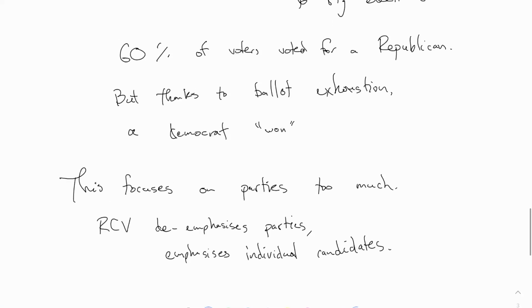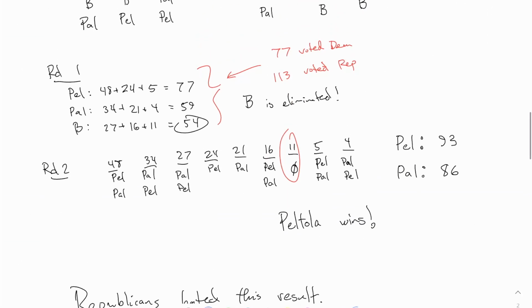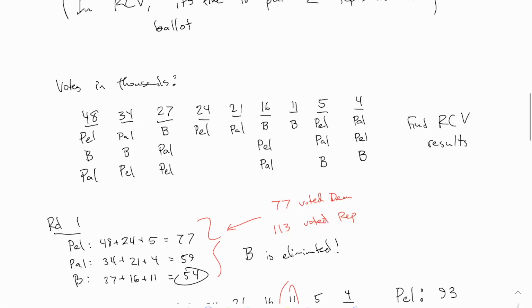I'm going to scroll up. Sorry to scroll away from what I just wrote. These voters, I would say specifically right here and here. Can anyone say what's interesting about those two columns from the point of view of the parties? There is something interesting about those two. Yeah? Republican and then Democrat.